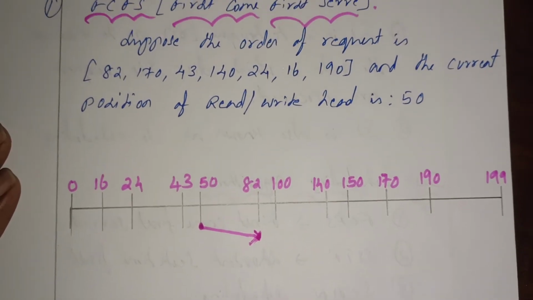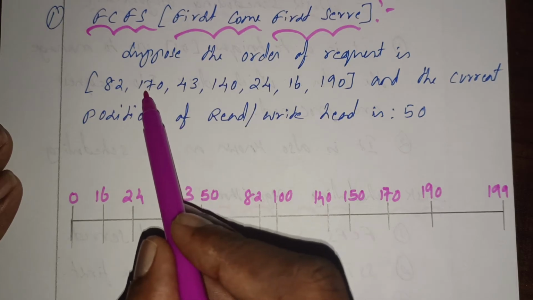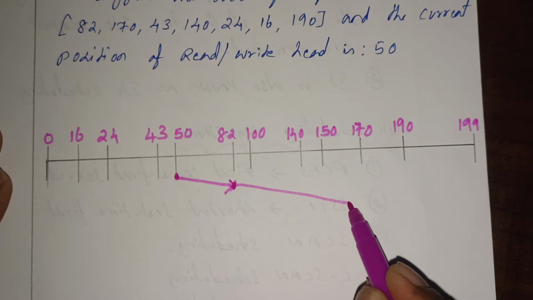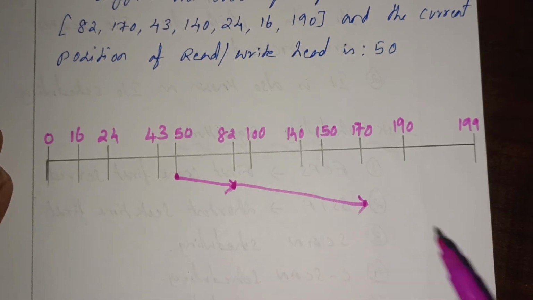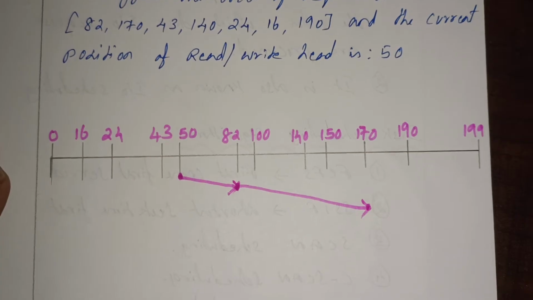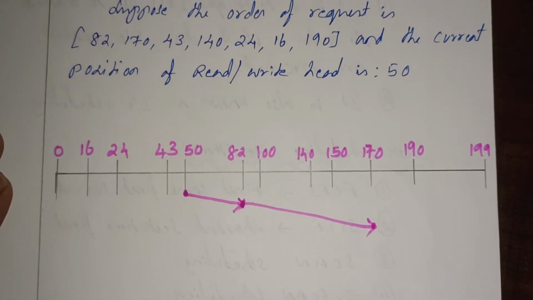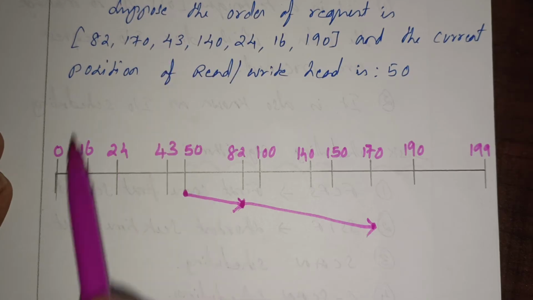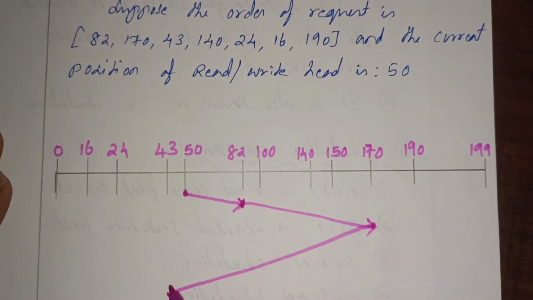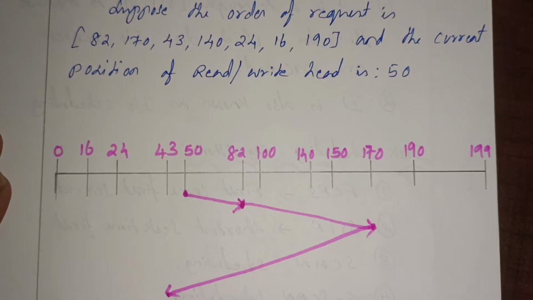The next request in the example is 170. You can check where 170 is here. The head moves to 170, so I am marking that 82 to 170 has been moved. After 170, what is the next request? You can check it here. It is 43. 43 is exactly here. So I can point something over here so that it is easy for me to link it. Yes, 43, and the head is now residing at 43.